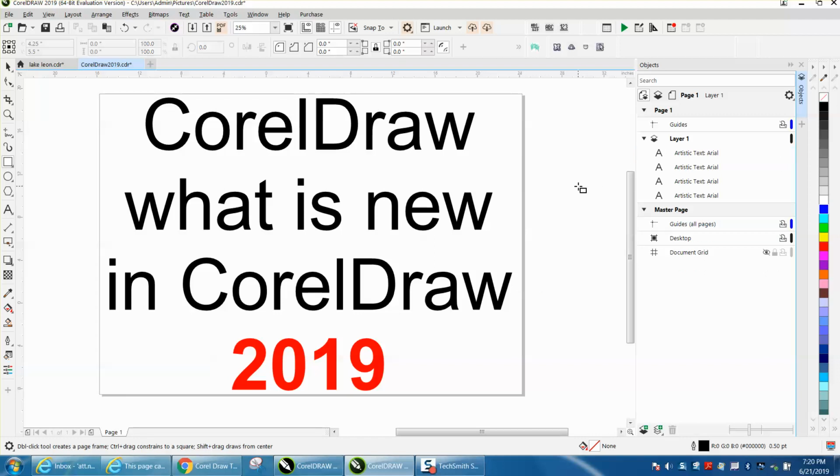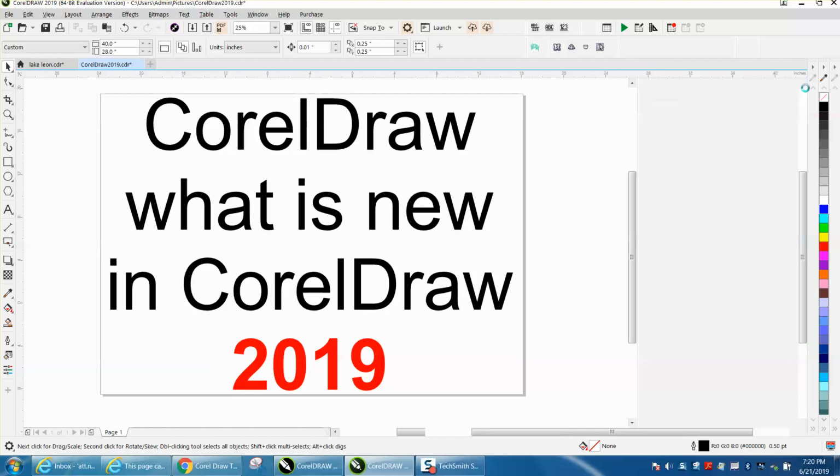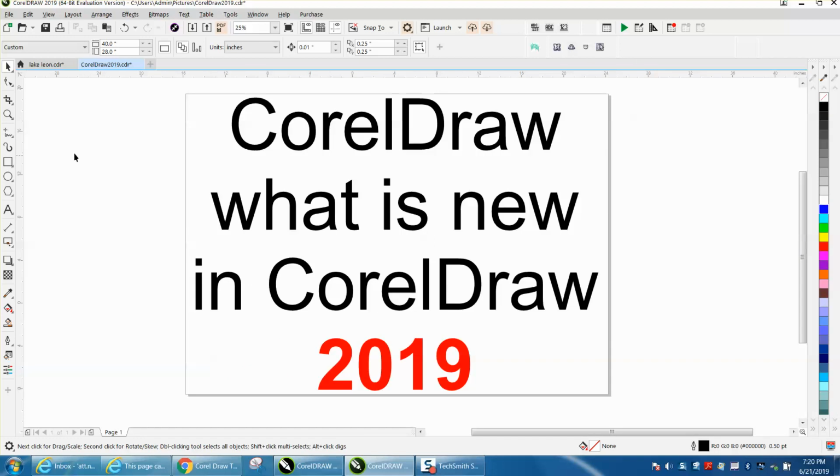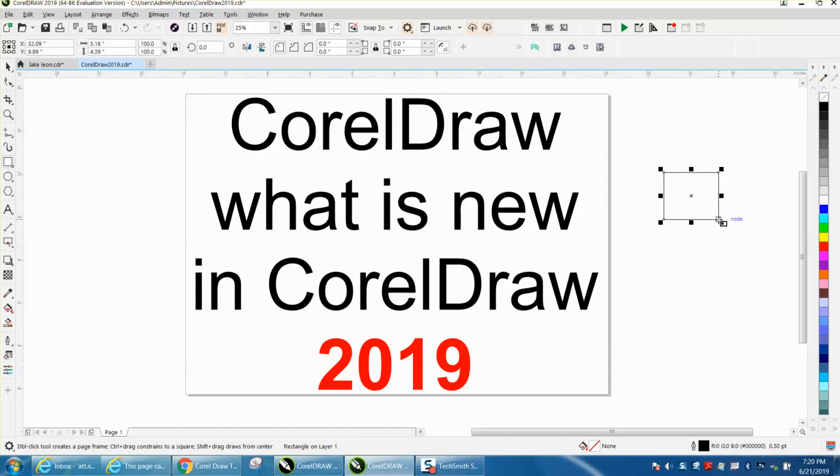Another thing they've changed that I don't really know why: this used to be an X, and now they put an X with a line through it. So we're going to fill that in and then go up here and take away the inside. It's like a stop sign or a hash mark, for nothing. I like the X better.